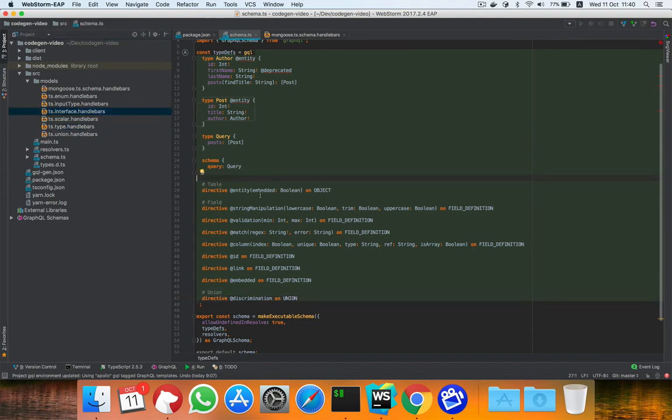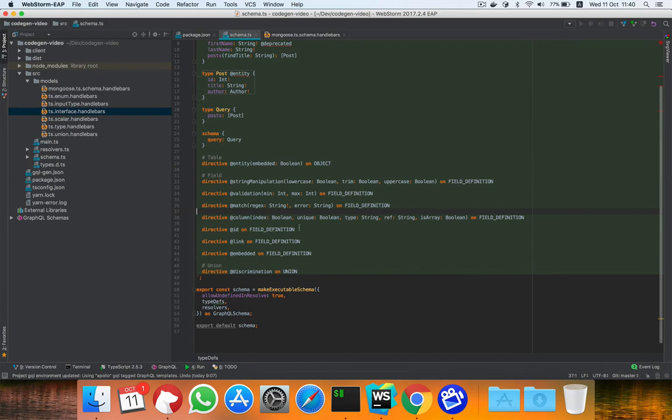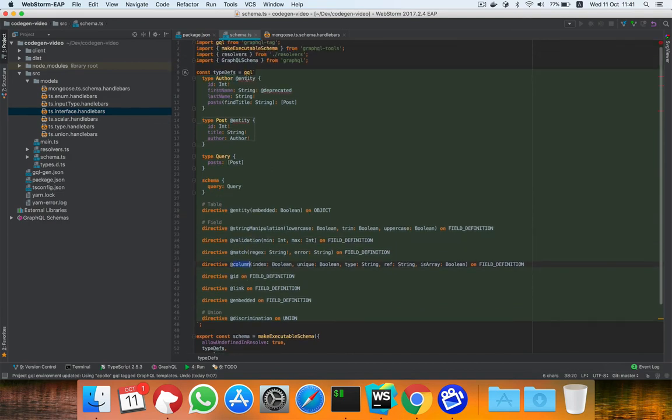And actually we're going to generate a full working ORM with links between the entities, and we can use Mongoose populate and everything that we need. And it's generated based on the GraphQL schema. So now that we have this kind of directives, you can see that we can use validation, match, column, ID, and stuff like that. So let's use it.